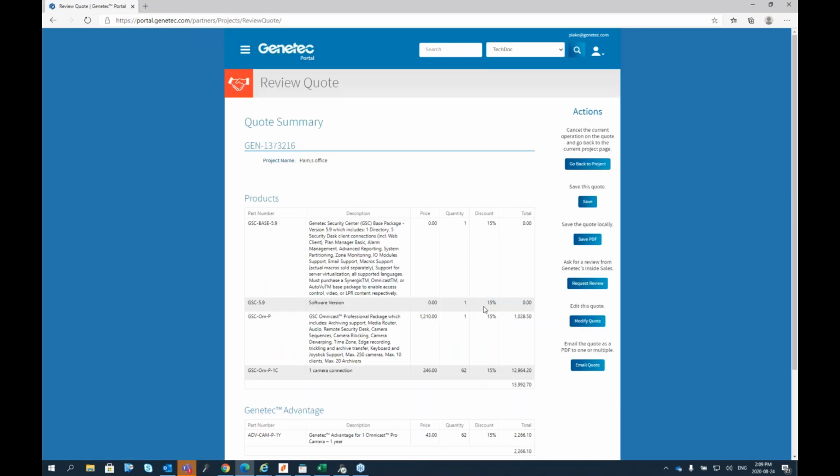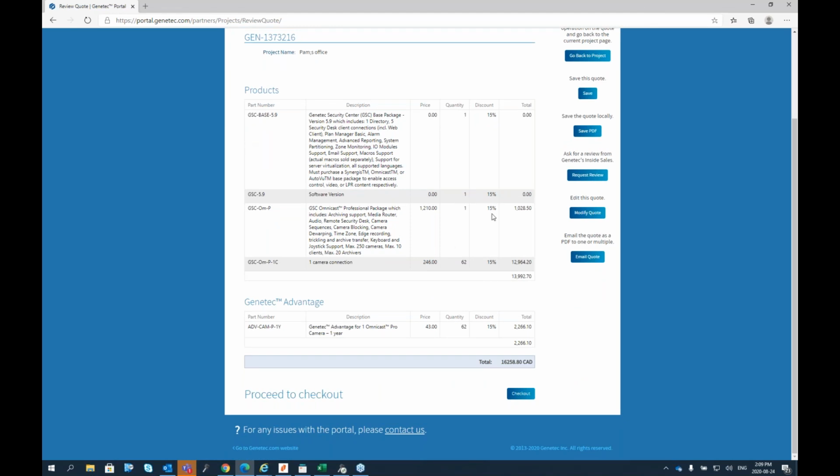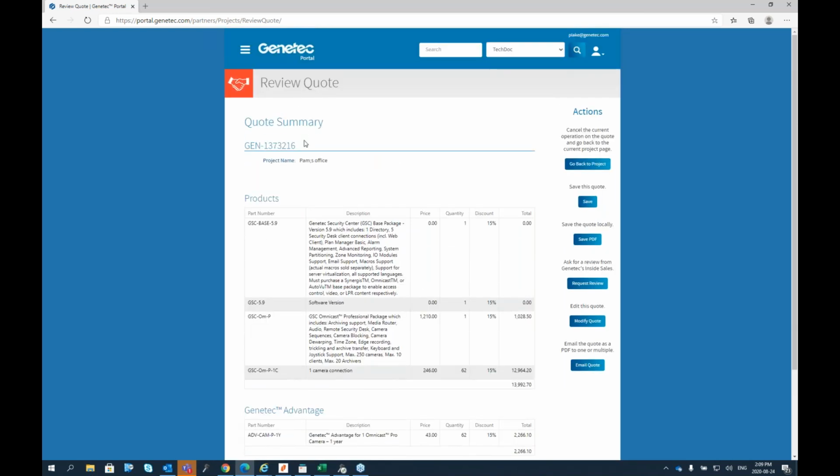And this will populate everything that's going to be on the quote. My main systems, my add-on cameras, as well as the Advantage. And this is the point where if you want to do anything, you now have the quote number.